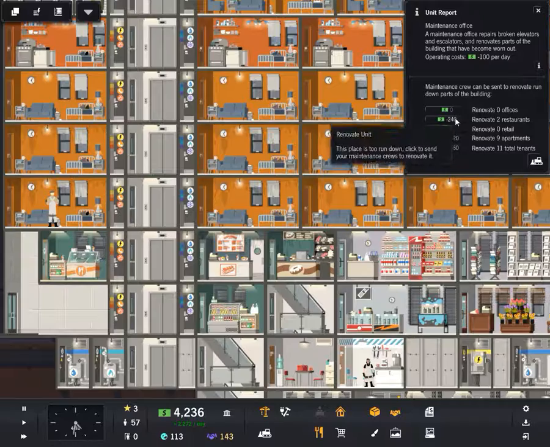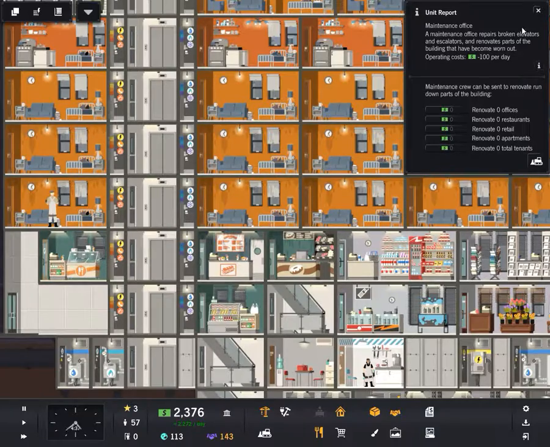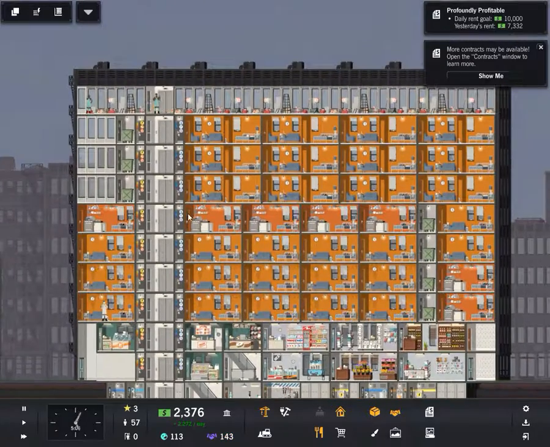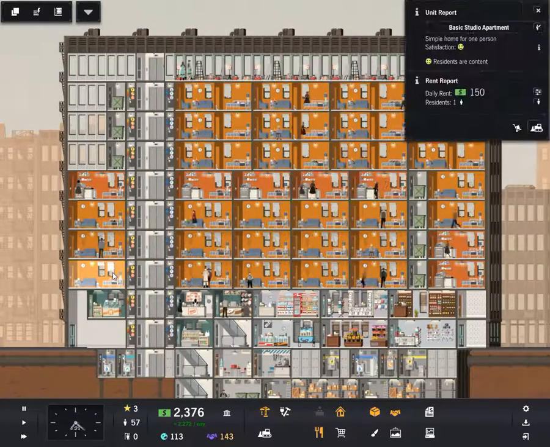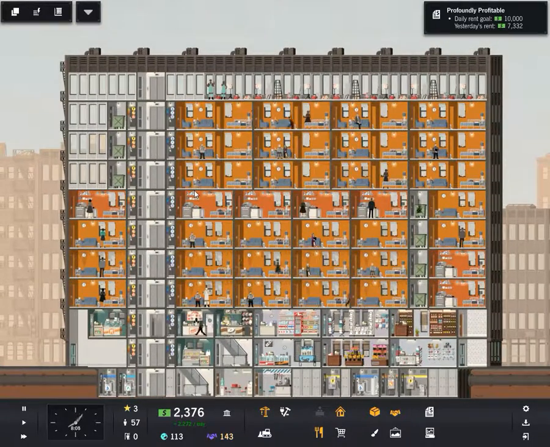Either by the type of unit, so 2 restaurants and 9 apartments, or renovate total 11 tenants for $1,800. Of course, there's only 2 guys doing this, so it's going to take them time to do it. They're going to have to go, like a construction worker, to each unit individually. But as the game progresses, if you don't do this, you're going to start to lose tenants. They're going to start to get upset if they feel like the rent is too high and the unit is too worn down, and they get very unhappy about it. Residents are content. So now the freshly renovated unit, the residents are content. Not particularly happy, but at least they're content.